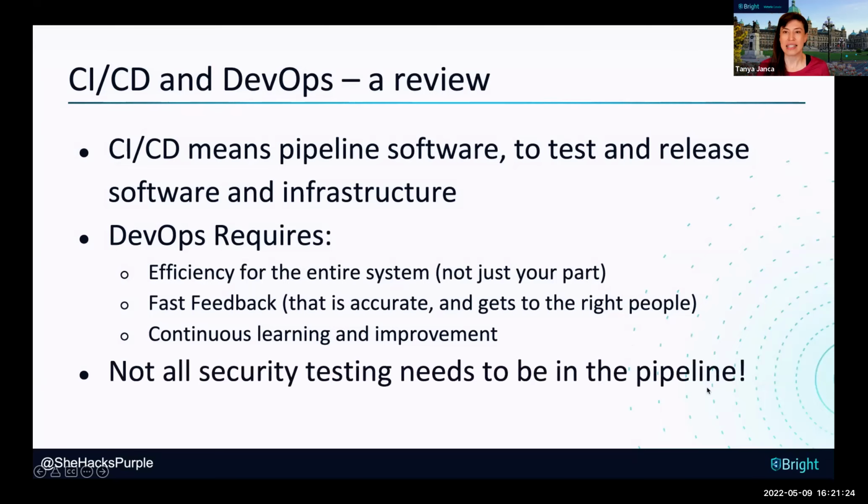And then the last thing that I want to say is not all security testing needs to happen in a pipeline. So sometimes, especially when I started, I put every single thing in and I ran everything on full blast, and my pipeline took 10 zillion years to run. And it was not good. And so I learned slowly, like if I want this to run really fast, I could do this, this, and this.